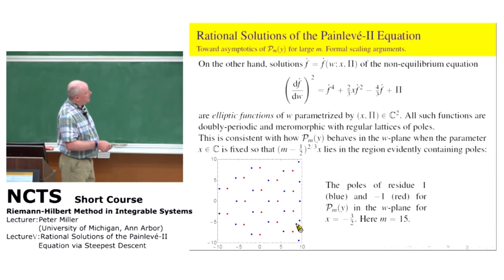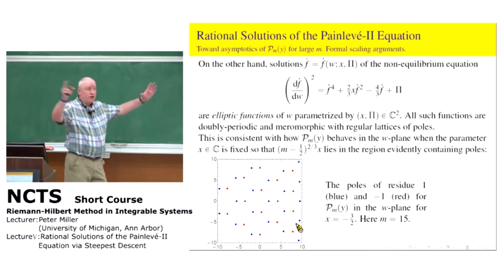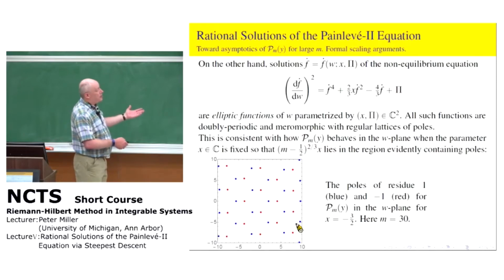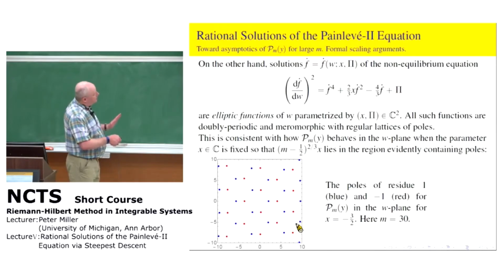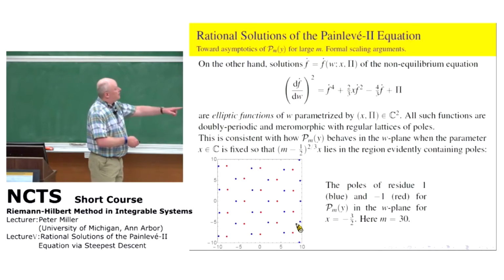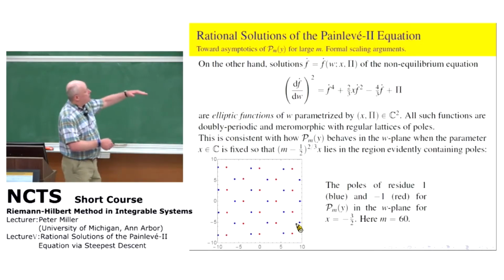But if I keep the x value the same, and I look in the same w plane, but make m bigger, we're zooming in on that point, and so the boundary should fly away. And indeed, if we keep everything the same, but just change m from 15 to 30, now you can't see the boundary anymore. It's gone off out of the plot. It's the same plot range for the w variable, and moreover, these points are almost turning into something very regular. It looks like some kind of a lattice in 2 dimensions, which is what you would expect if there was in fact an elliptic function approximating this Painlevé function. So there's m equals 30, and here's m equals 60, and even more regular, okay?